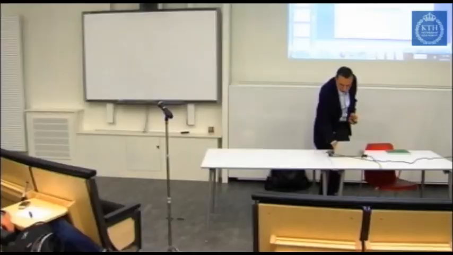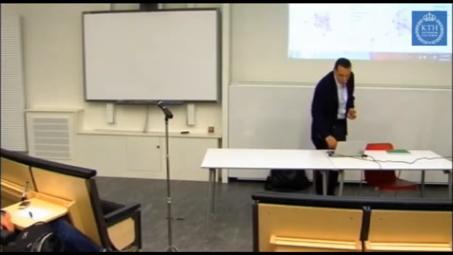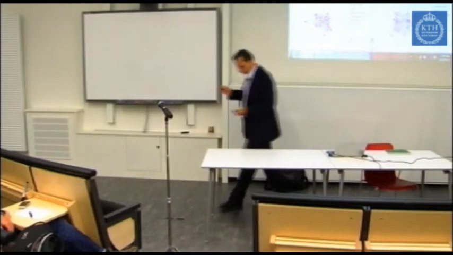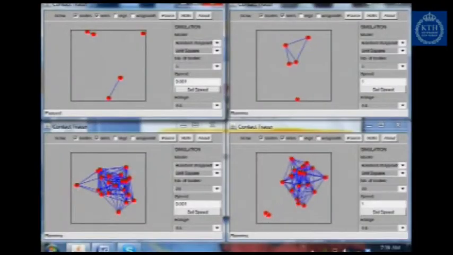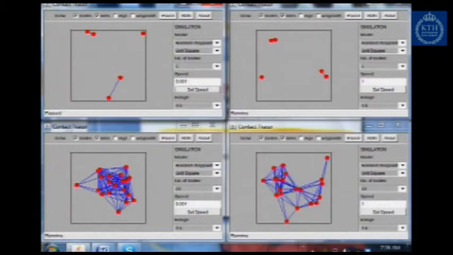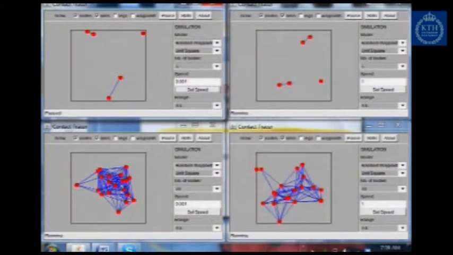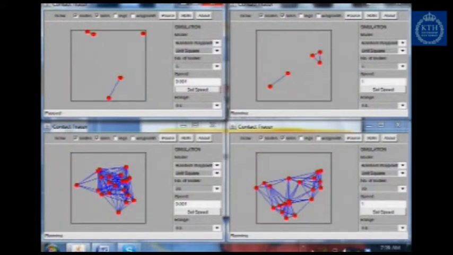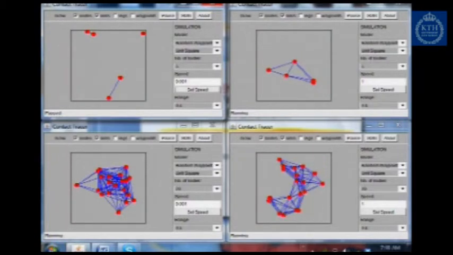This is a good point for me to show you what I want to show you here. Hopefully this is well behaved so that you will see. What I have here, I want you to look at this, and I'll keep them all up. These are actually simulations of mobile nodes. Let's look at the top corner here. Here I have a few nodes running in an area. They're actually moving, but they're moving very slowly. There is a defined range here, and nodes that are within that range form a link, but a node that's far away here cannot actually talk to any of them.